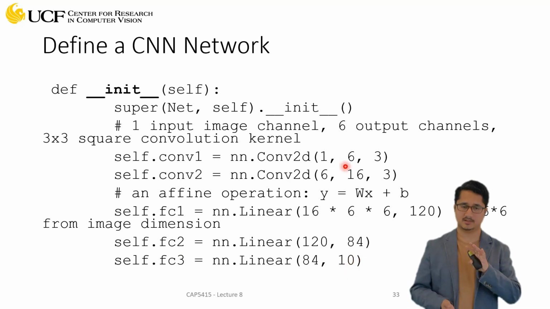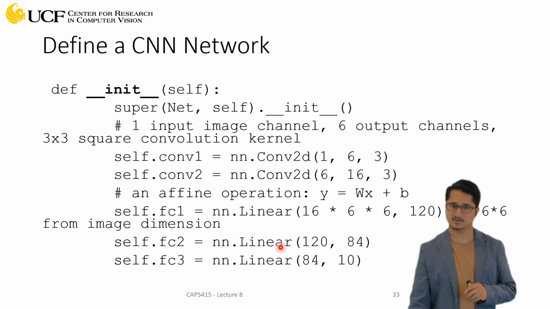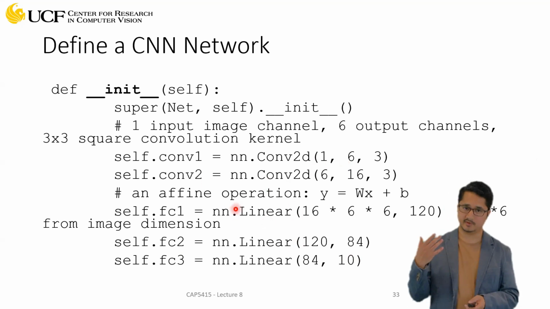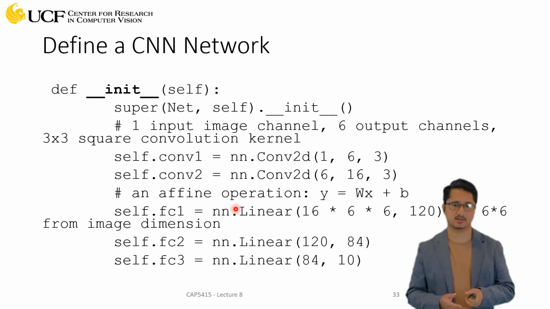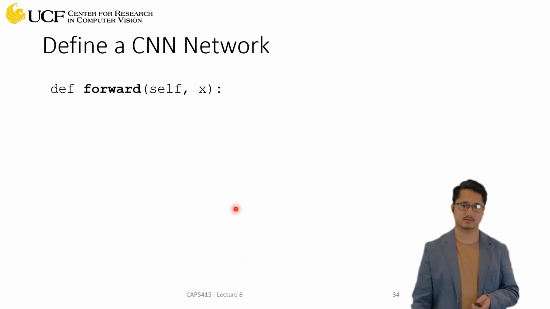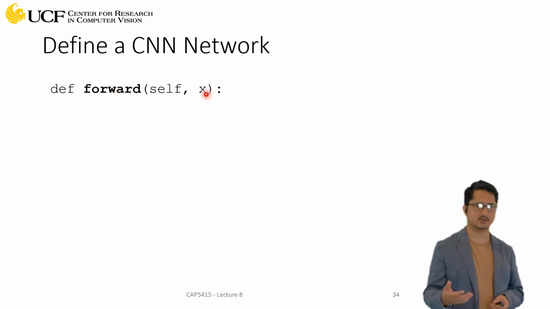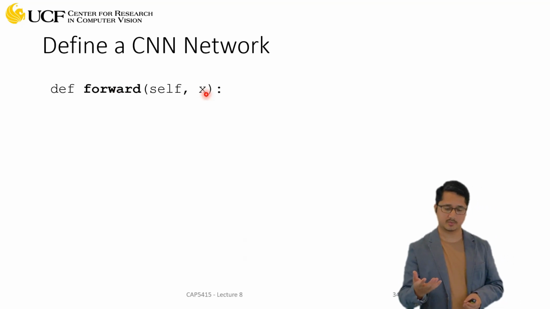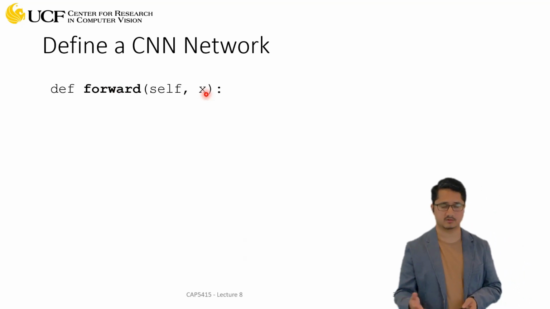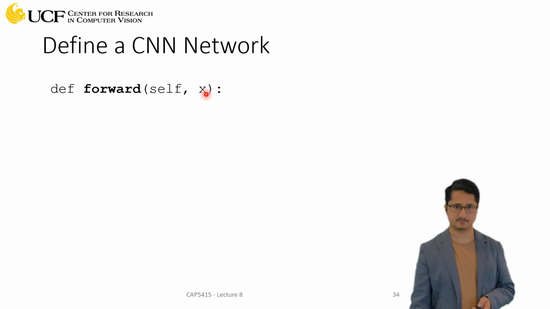Okay, so this is the initializer, and this is just defining these layers. Now, we will use these layers to actually construct the architecture, and that will be done in the forward function. So the input to the forward function is your image X. It will have a certain shape. For example, if it's a binary image, it could be 28 cross 28 cross 1, or it could be just 28 cross 28. Okay.